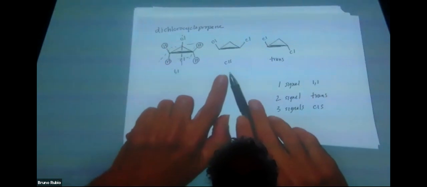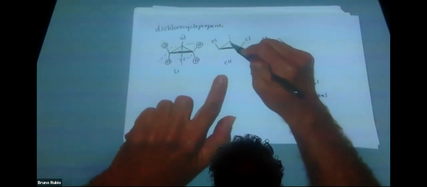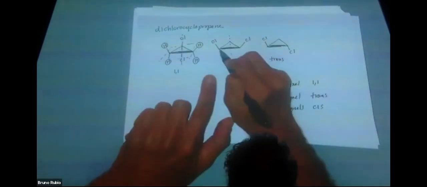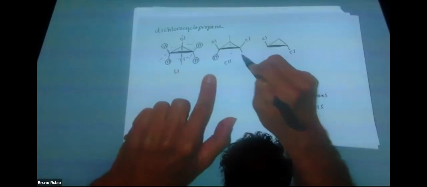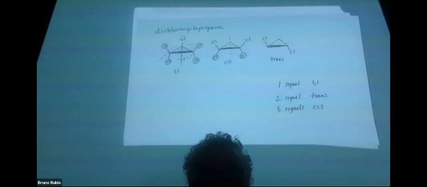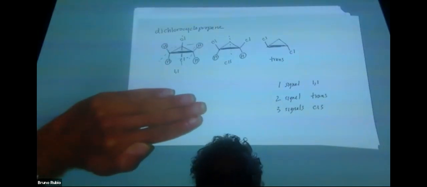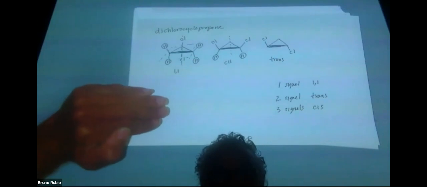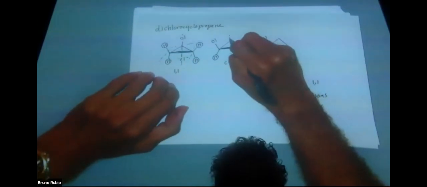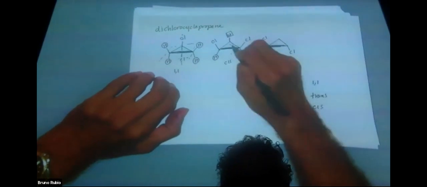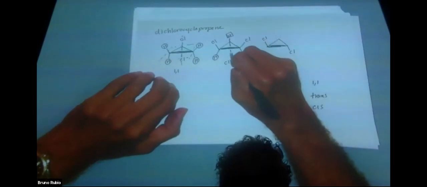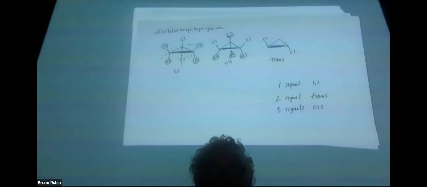Okay, so now let's look at the cis. The cis has a plane of symmetry that says the left is the mirror image of the right, so circle proton is symmetry related to circle proton. But the molecule doesn't have a second plane of symmetry that says the top is the mirror image of the bottom. So we have square proton here, and triangle proton here, and they're in different chemical environments. They're not exchanged. They're not related by any symmetry element.